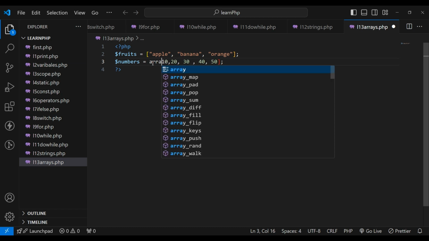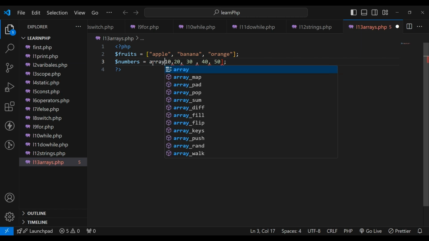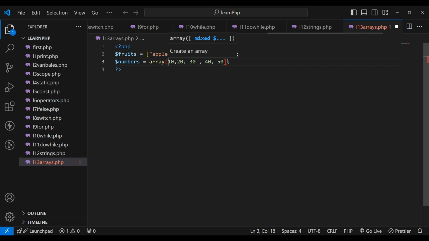I can write array. So both ways can be used to declare an array in PHP. You can use square brackets, or you can write array, then inside parentheses you can pass the numbers or whatever array you want to create.